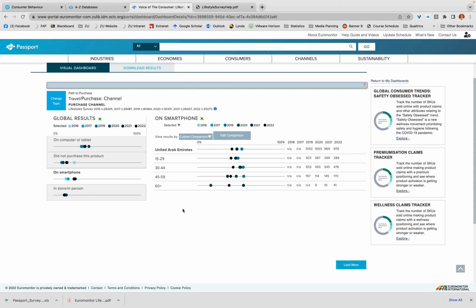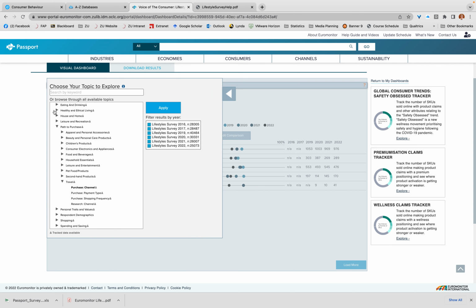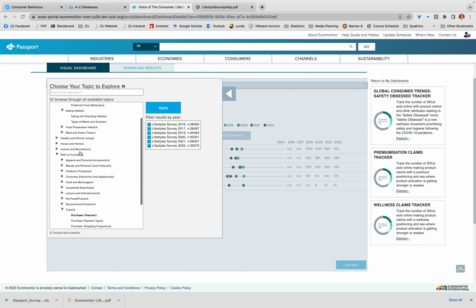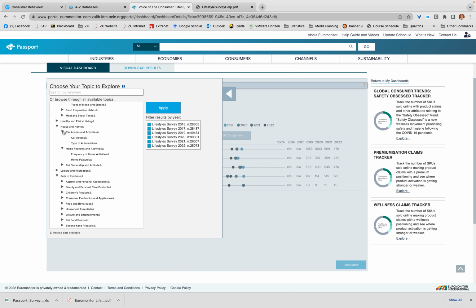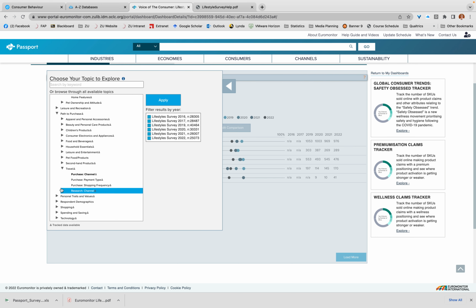So that's how you basically can look at consumer data. This is really useful for wanting to know a whole series of things. You can look at things like going down in particular to some of their preferences, eating habits here. You could look at house and home, pet ownership. So really what you want to do is have a look for your product category, but also you can look at more general consumer trends as well. If you look down here, you can see things like personality traits and attitudes, and remember that you can then do custom comparisons with that. So you can look at it within the UAE for gender, for a particular age category. It could even be by family size, all those kinds of things.